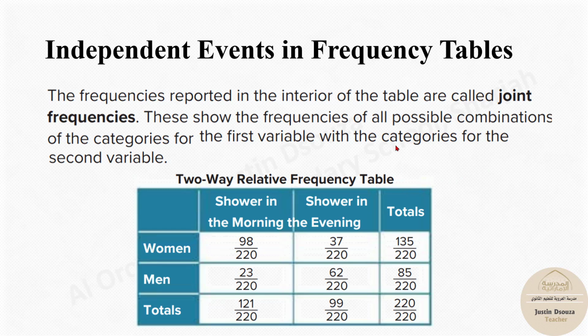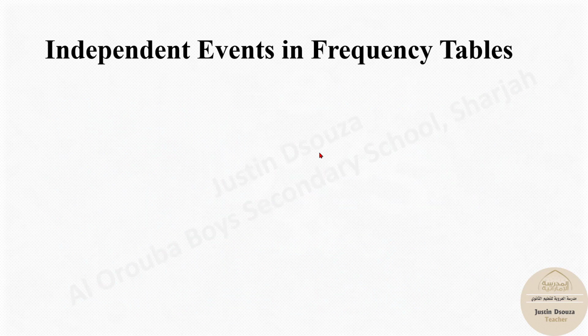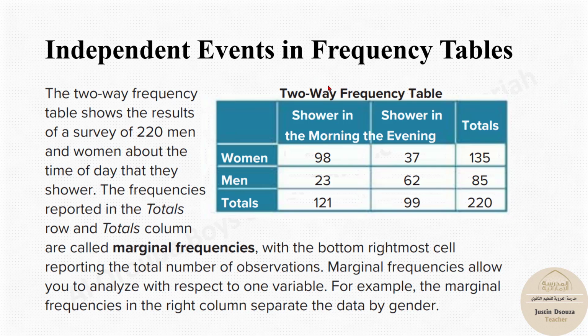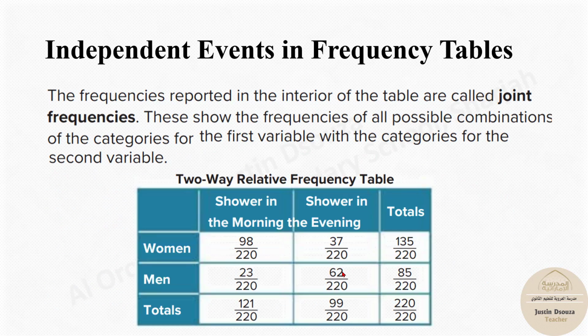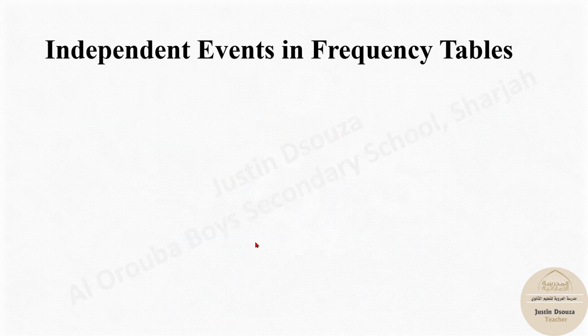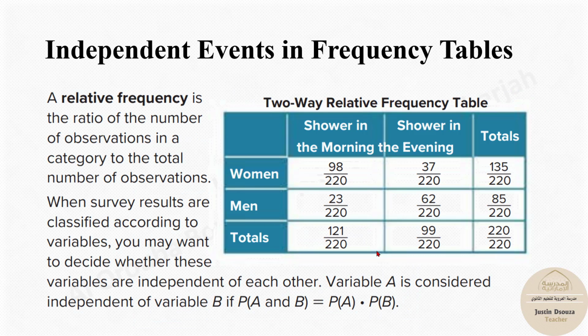Now this two-way frequency table was just what we have seen a while ago. See, this is the two-way frequency table. Now if you add the word relative, then we find a sort of probability. That is, for all these data, we are dividing by the total number. What is the total over here? 220, right? We're dividing it throughout. This over here is the two-way relative frequencies. And whatever data we have reported in the interior, they are called joint frequencies, all these. But when you divide each data by the total number, it's a two-way relative frequency. So this is the difference. Now we can see this is the relative frequency table.